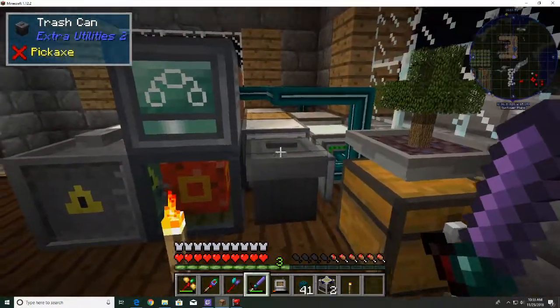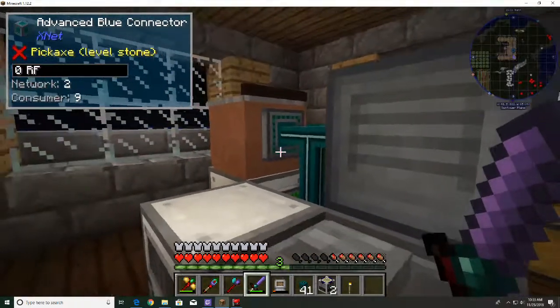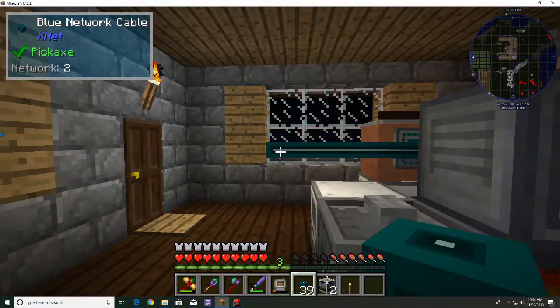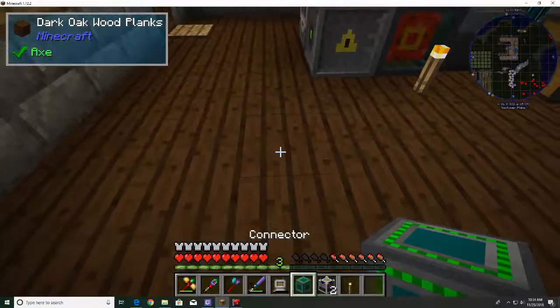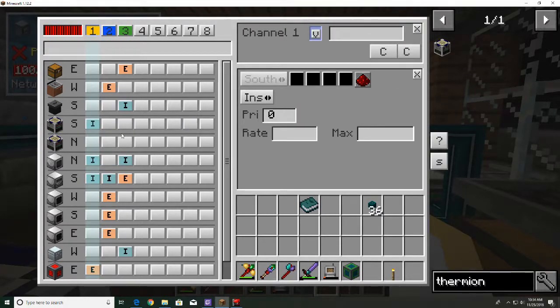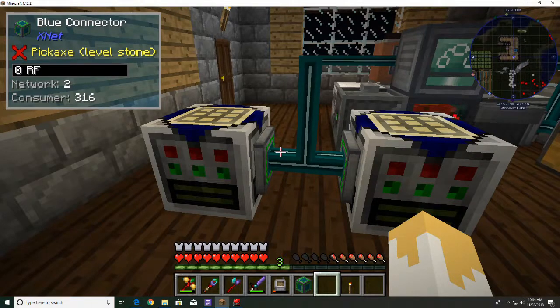Okay, so, guess I can bring it off of here. And then we'll set a connector down and a fabricator on either side and give these things power. Eventually we're going to want to put these in a spot that makes sense that we can autocraft, and it's going to be in the other room for sure.